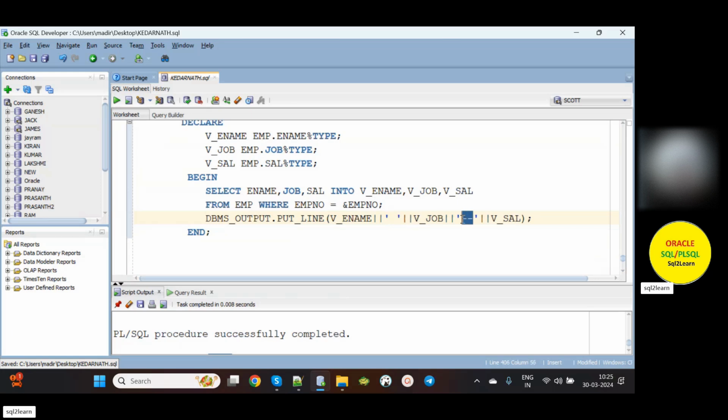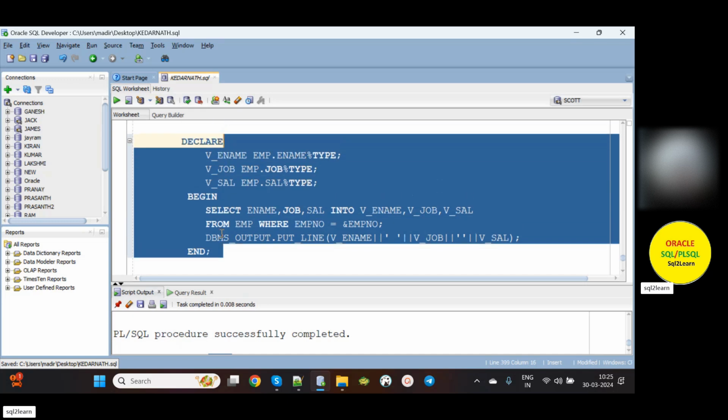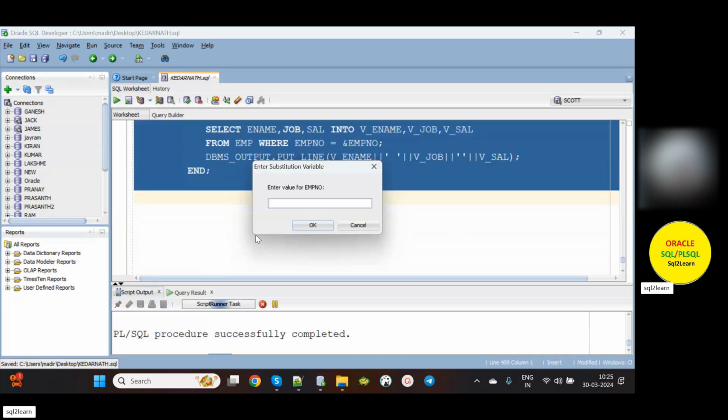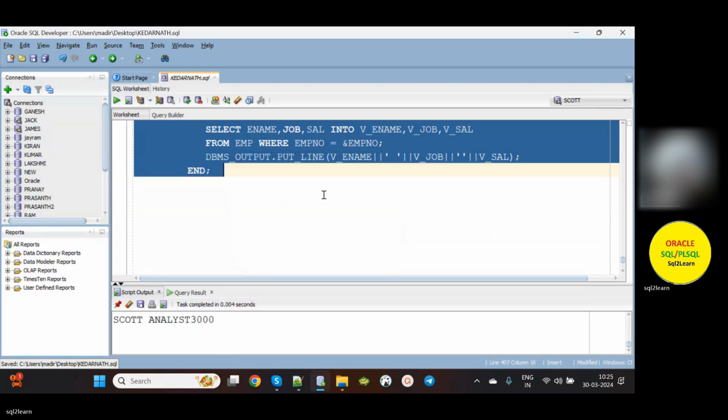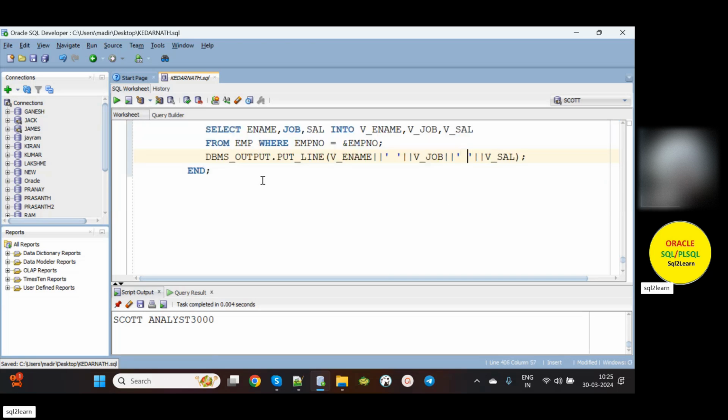Space is also a character. Instead of clubbing the data, I am just giving a space between each variable so that it will be clear. Yes, it is having space. Here I missed the space, so that's why I did not get the space.